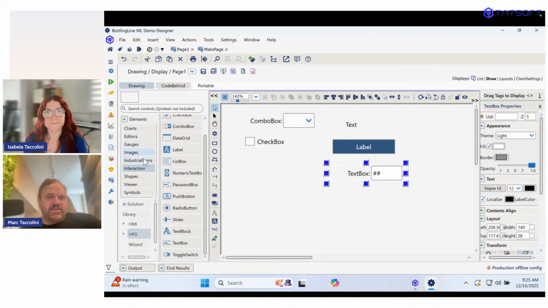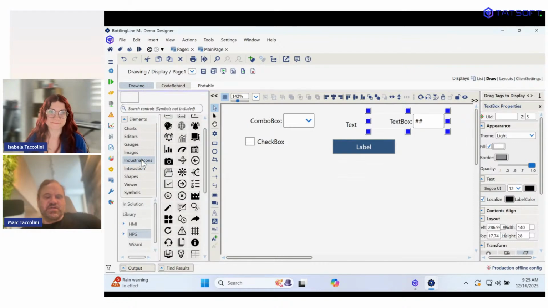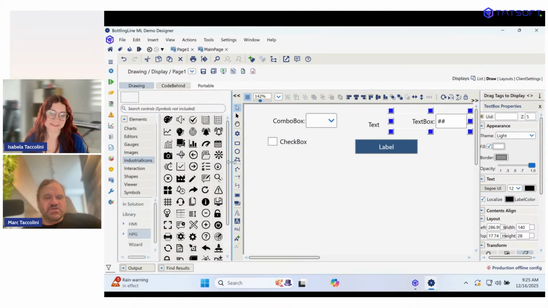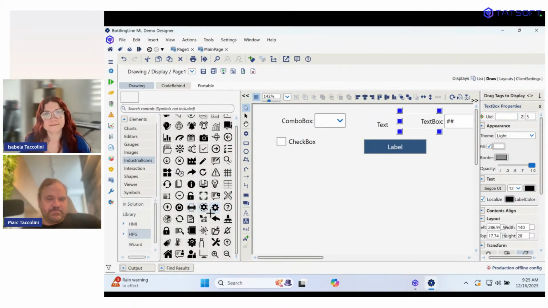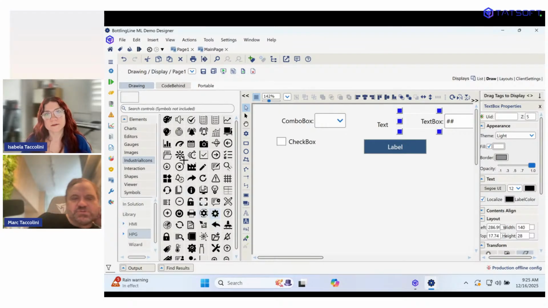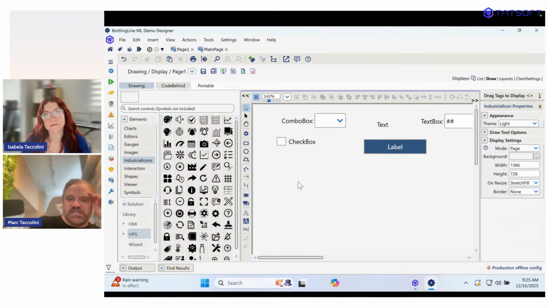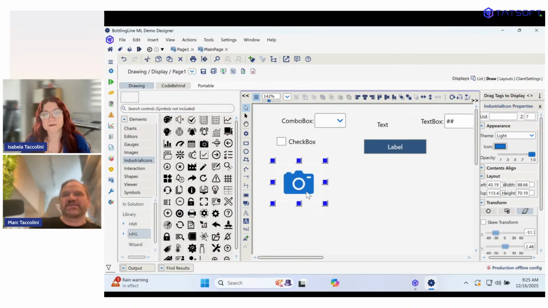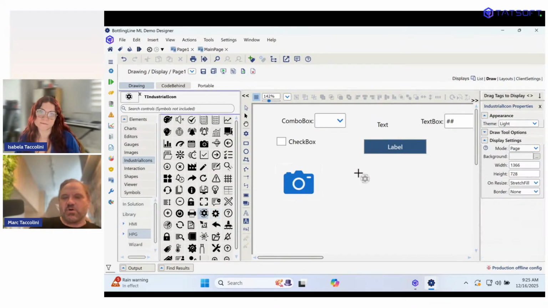Perfect. And one thing that we did with fonts, we created a custom font that when you're using it, you don't even realize that it's based on fonts. This is a special font called industrial icons. And the beauty of those industrial icons is that because behind the scenes they are based on a font, they are very, very light to the displays and very, very easy to customize the colors.